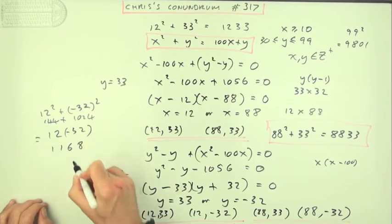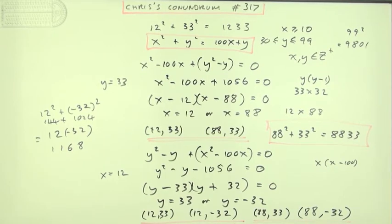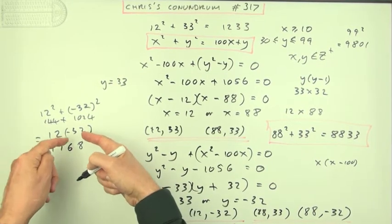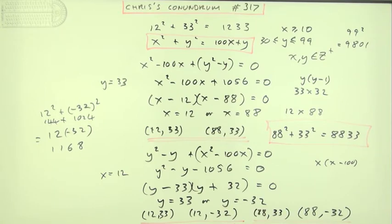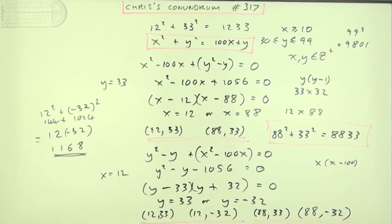68. So how's that the same as that? Well, it is if you identify those negative numbers as having 32 missing from the units and tens. So that's like 1200 minus the 32, and if you take 32 away from the 1200, you do in fact get 1168. So that was only the positive one, so that's the answer.